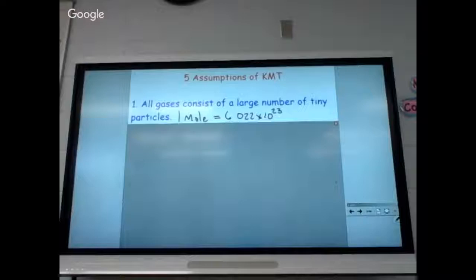One mole of particles has that many of anything. It doesn't matter if it's an atom, a molecule, or a formula unit, 1 mole has that number of particles. If I asked you for 1 mole of eggs, it has how many? Avogadro's number of eggs. If I wanted a mole of cookies, you would have how many cookies? That number of cookies. It doesn't matter. 1 mole is that number.